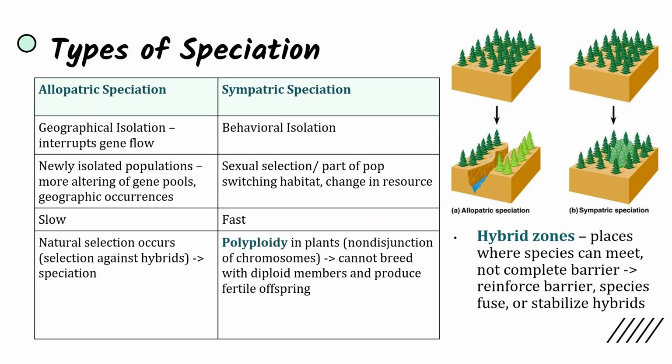And now we're going to discuss types of speciation. And here we're focusing on two main types, allopatric and sympatric speciation. So allopatric speciation is going to be habitat isolation based. There's geographical isolation, and that's going to prevent gene flow and reproduction within these populations that is eventually going to cause the speciation to happen and two species to emerge.